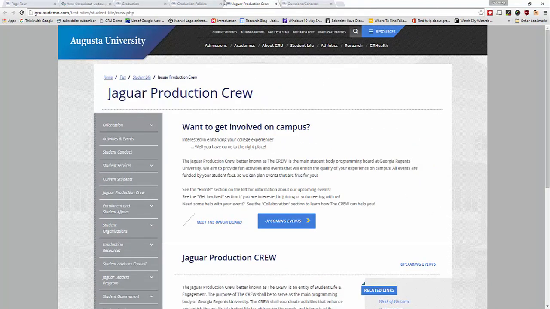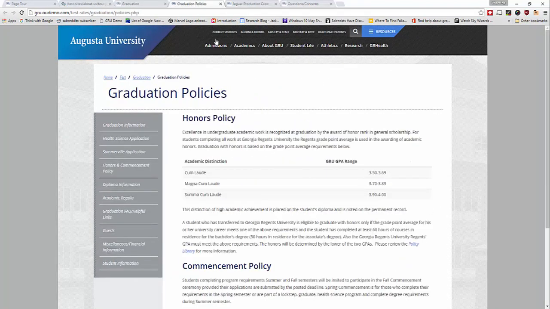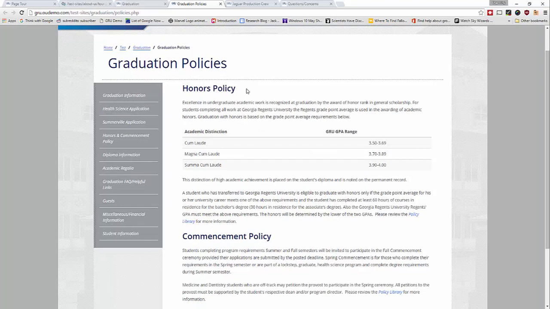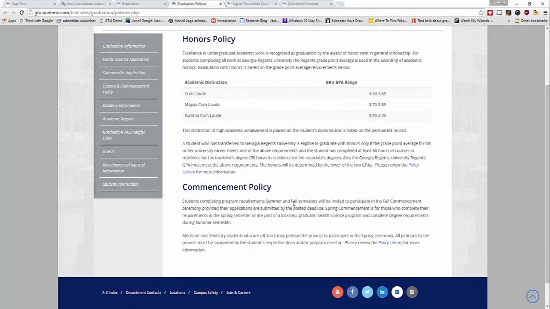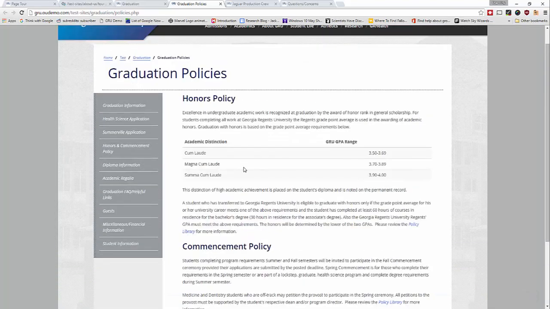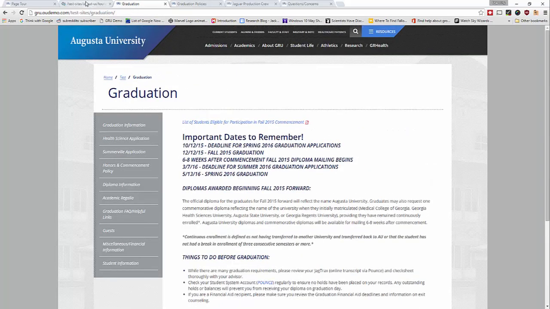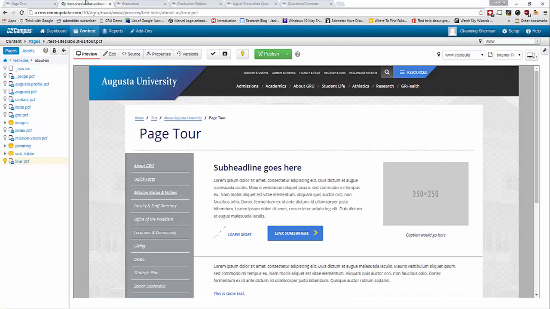If we wanted a cleaner version of a page, we could turn all those fields off and just keep the main content area like we did on graduation policies. And that's just going to give us one large block that we can go in and add text, tables, or images as we see fit. So the idea is from this one template, you can get multiple different looks. And all of these are ways to kind of help present your content in ways that are easier for your users to digest. It's not as much about making it pretty as it is about making it useful.